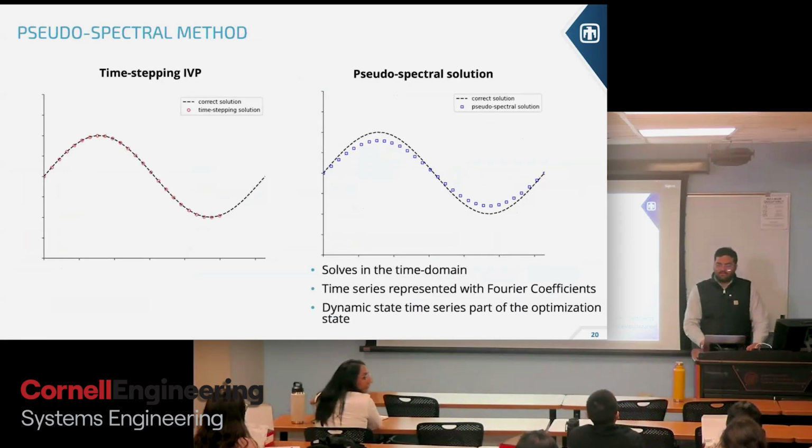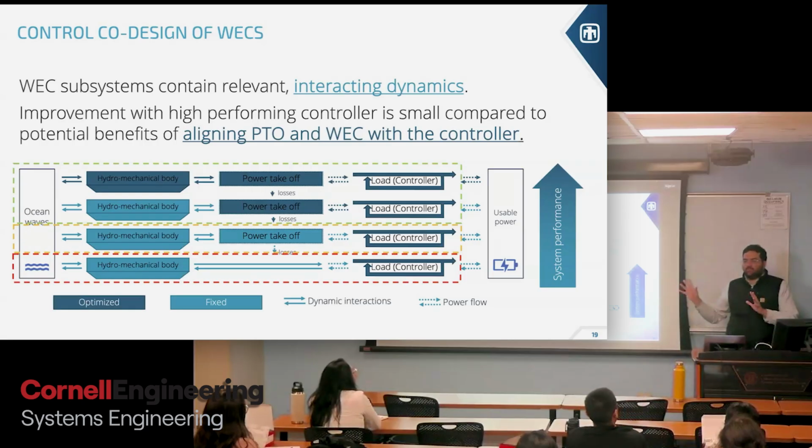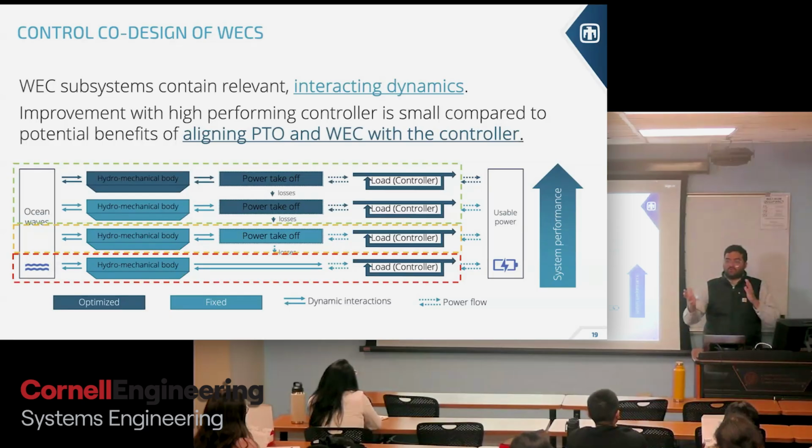Okay, so what are we controlling? So in this simple example, you can control many different things. In the example that we use to illustrate this, which is a single buoy, what you're controlling is the torque in your generator. The torque in the generator has several effects. If you resist motion by applying torque, you produce energy, which is what you want. But that torque also translates to a force on the buoy, so you affect the dynamics. So there's a tuning there, an optimal way to control that, so you end up extracting the most energy possible.